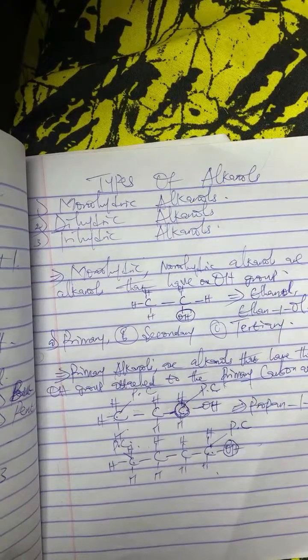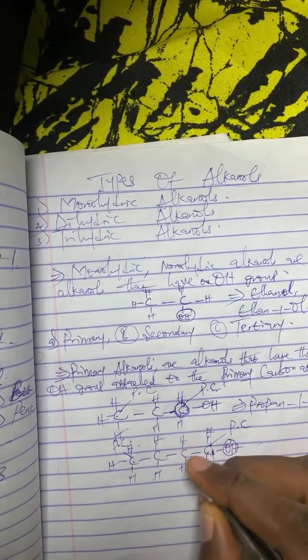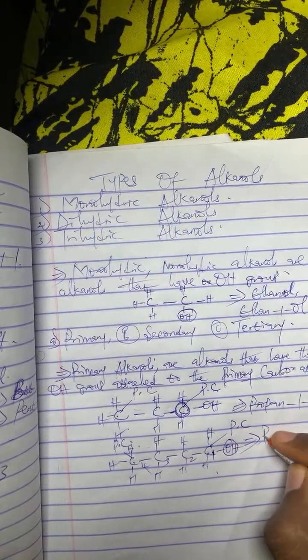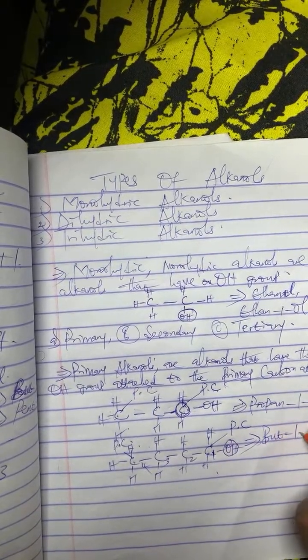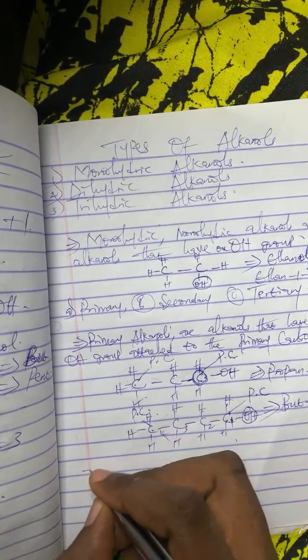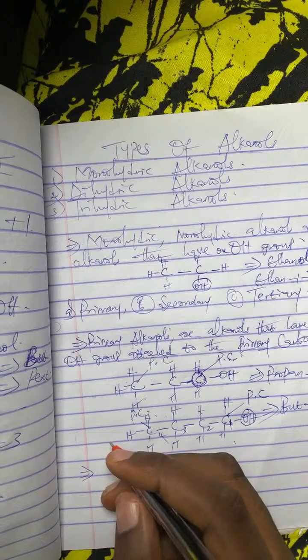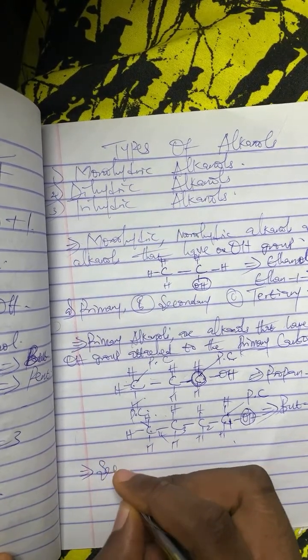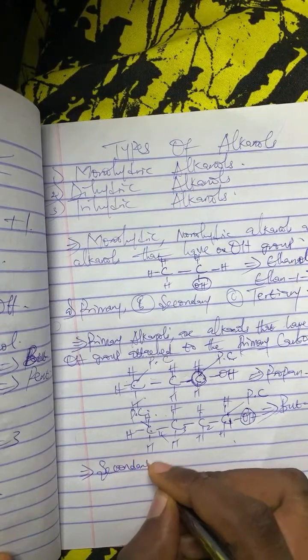So what's the name of this particular one? I will start naming. 1, 2, 3, 4. So the IUPAC name of this alcohol is butan-1-ol. Are we there now? Now let's move on to secondary alkanols. If you have a question, ask on the chat, so I'm reading it. So ask your questions. So this is secondary alkanols. Let's move to secondary alkanols.